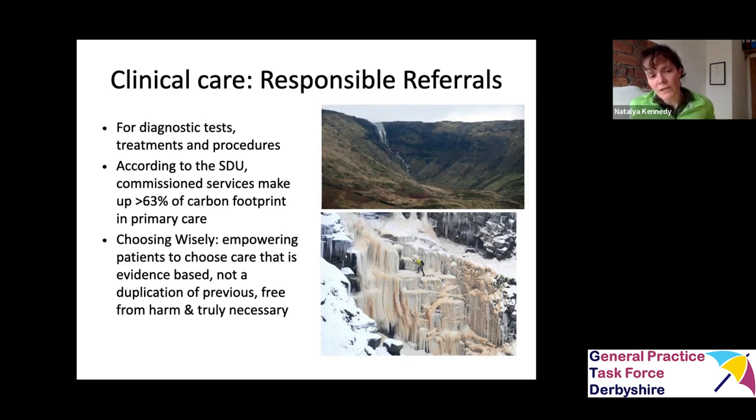I've had a look at it, and I think it's set up for the American market, where obviously there is potential for a lot of excess imaging and duplication of stuff, because it's all insurance based. I think on the NHS we're actually relatively good, and as GPs I think we're probably exceptionally good at making these judgments and being pretty responsible with our referrals. But I guess it's just having it in the back of your mind, and certainly it's a helpful kind of nudge for me in my practice.